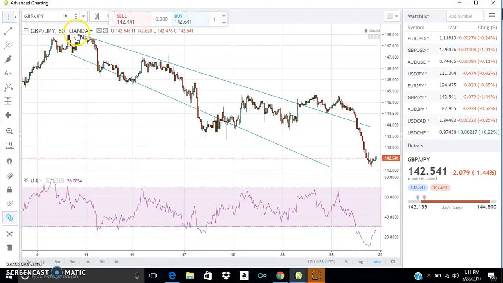Starting from here at the top of the level at its high at 147.979 on GBP JPY. I don't know why I keep messing that up. On the hourly chart at its high of that level of 147.963, you see a little consolidation happens and then boom, it breaks. Now it's time to say, okay, it's starting to go down. As it comes up, it starts its first resistance level right here. As you can see, it hits a level right here.